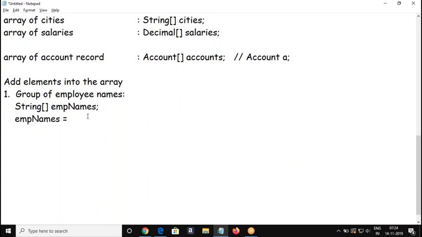So new String, open and close bracket. You need to specify how many elements you are going to add. An array is a defined size data type, a defined size variable. It means we specify how many elements I am going to add into the array.